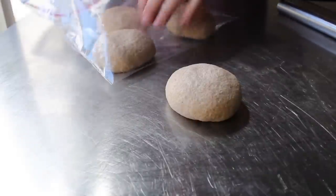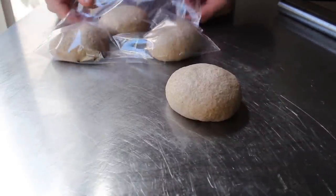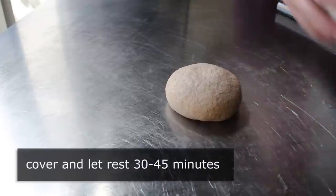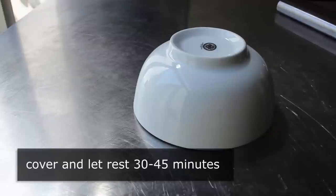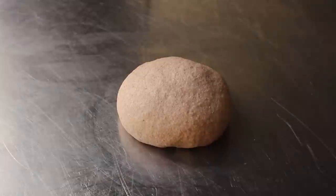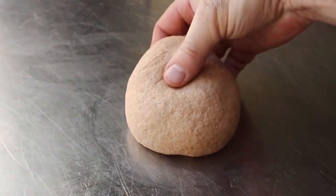I'm going to put the other three in the fridge, and I will give instructions on the post if you do make this ahead and refrigerate it. But anyway, what we need to do before we make pizza is let these individual dough balls rest and rise for about 30 to 45 minutes at room temperature. You can use a towel if you want — I like to cover it with a bowl. We're going to let that sit for at least 30 minutes or so. It's probably not going to double in size, but it's definitely going to puff up.